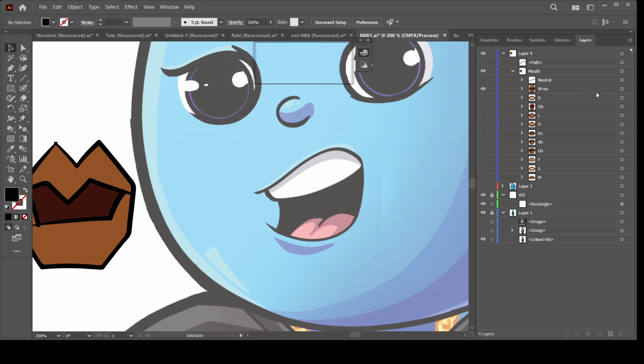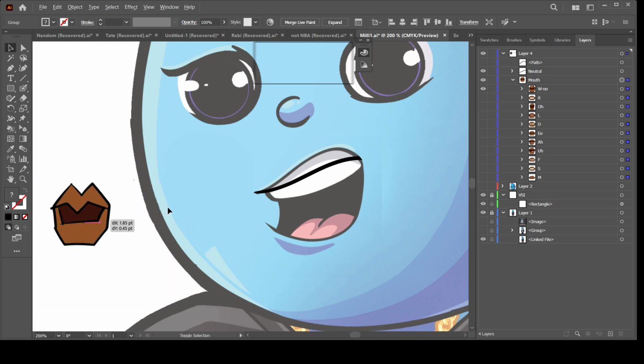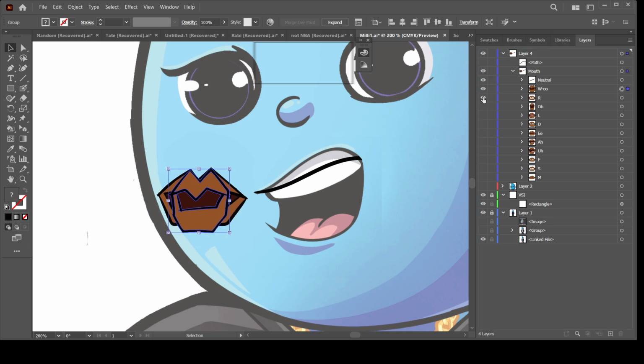And if you notice, okay, let me do something like this. Let me scale it and bring it closer so that we do not have to start zooming out all the time. Okay, so now we're doing woo.